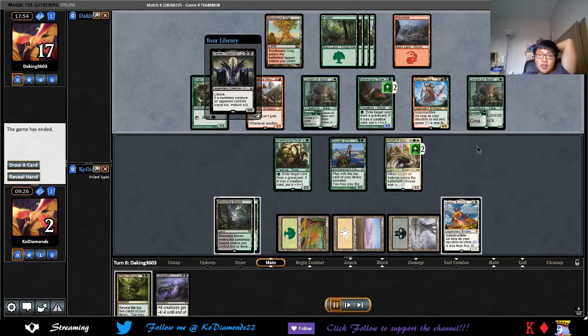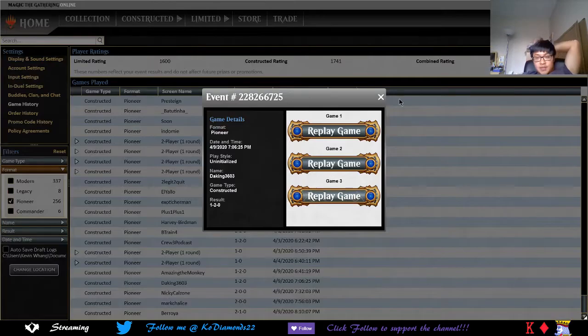Because now he just has 2 Lovestruck Beasts and a Clothis. So I'm not dead, and then it gives me another draw. I have Grossly Salvage, which is kind of annoying. I definitely could have won that game.